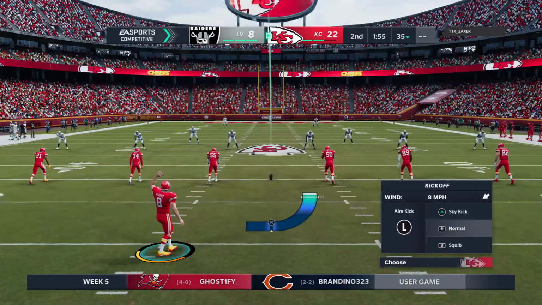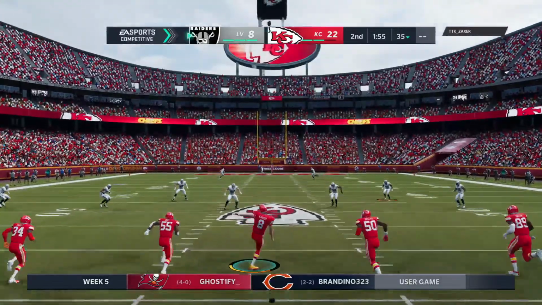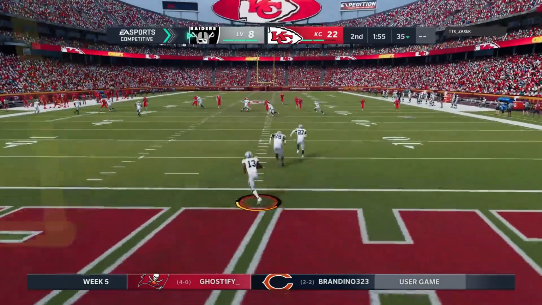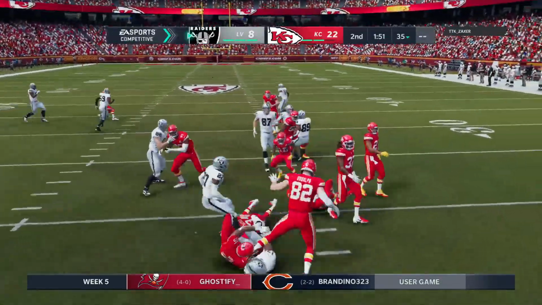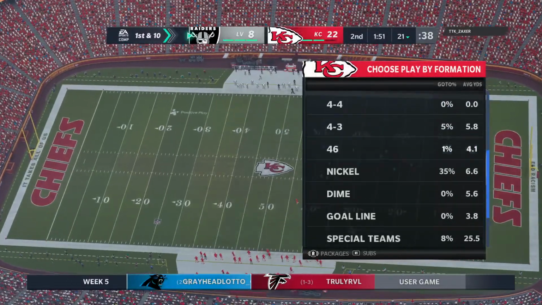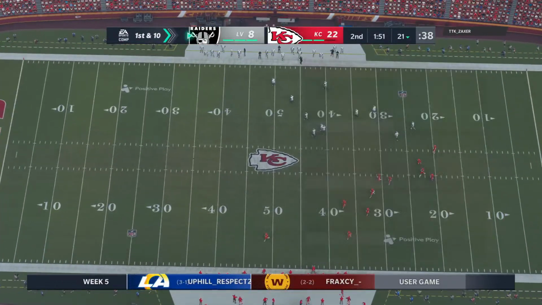Brandon McManus set to kick off after the touchdown. Here's McManus now to kick it away. And this carries into the end zone, and tackled at the 21-yard line, so a net negative there of 4 yards. First and 10 at their own 21-yard line.